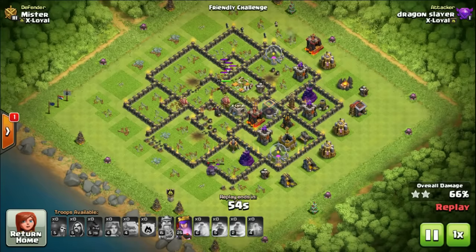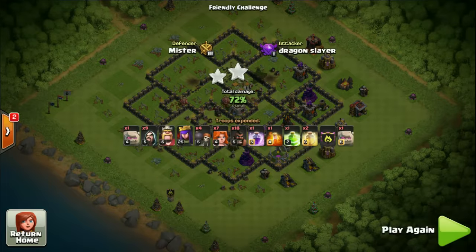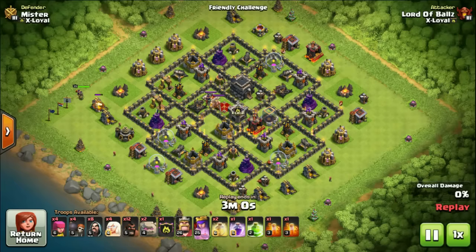Now, he doesn't have max heroes, but he does have max other troops, and as you can see, the base defended that very well. Now, this was before the bomb tower, and that means before the change to the bombs blowing up hogs as well.